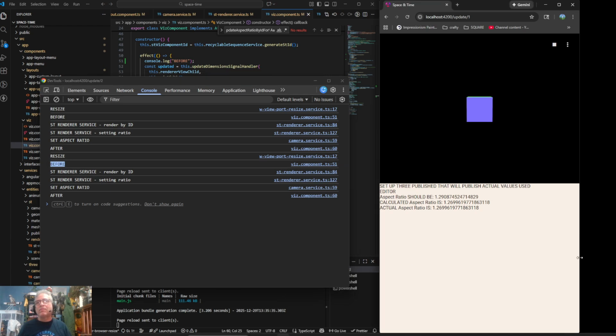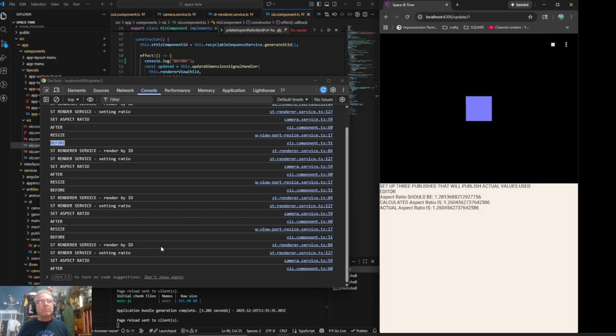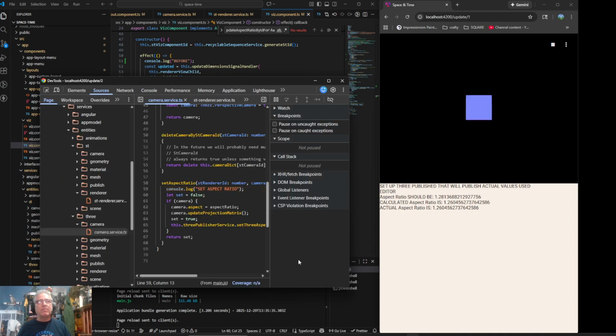And when we did that, we got a whole bunch of befores and then a bunch of afters, and see, this resize happened in between. Viewport resize. I think this is the thing that actually sets it.